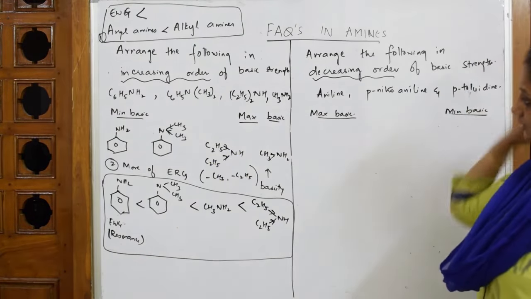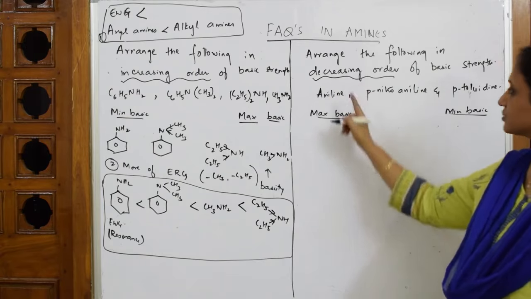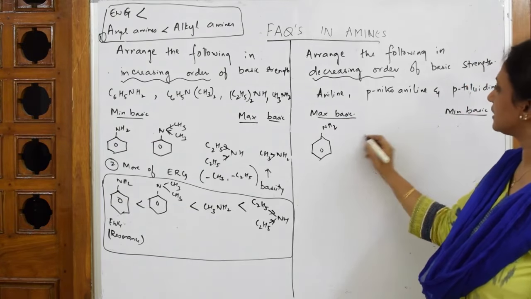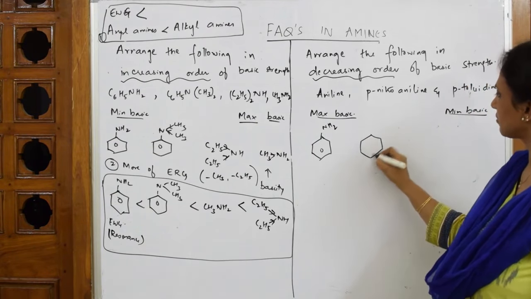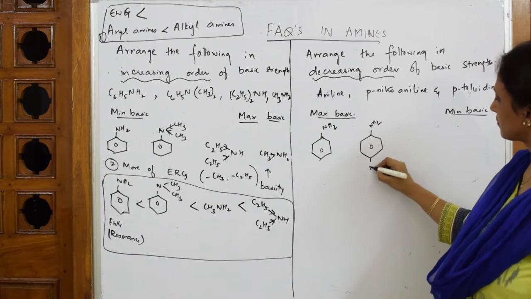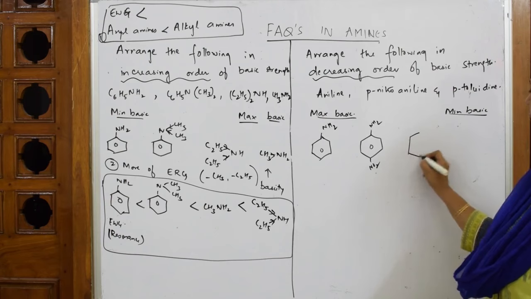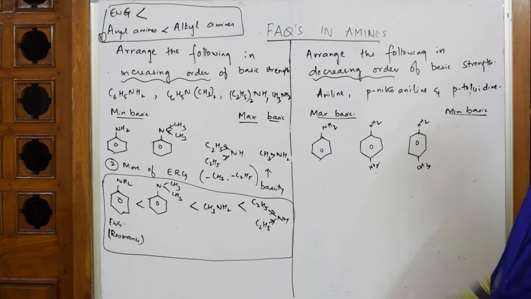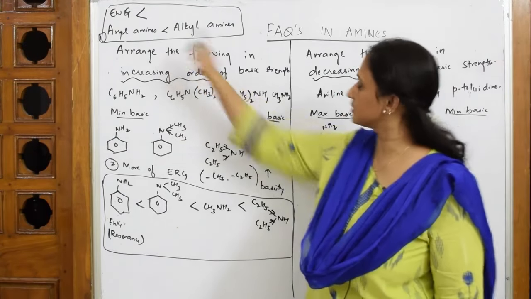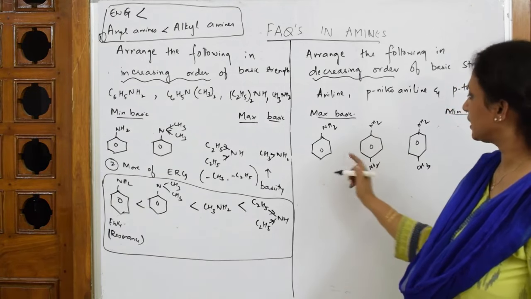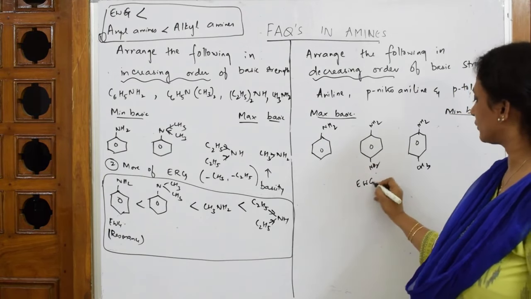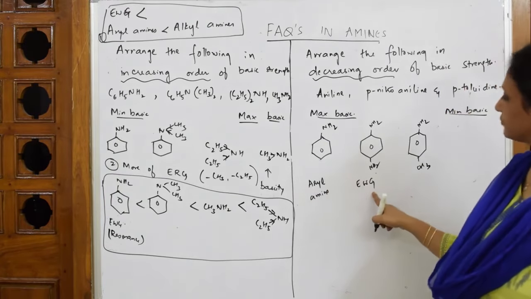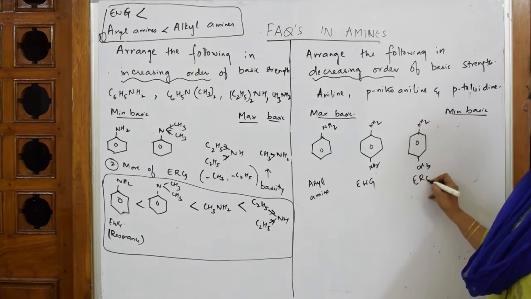Let's come back and see. Here, write the structures. Aniline, para-nitroaniline, para-toluidine. According to this sequence, arylamine is the least basic. Okay, now you have an electron withdrawing group, so you have to be very careful. Now this is your arylamine, this is your electron withdrawing substituent, this is your electron releasing substituent.